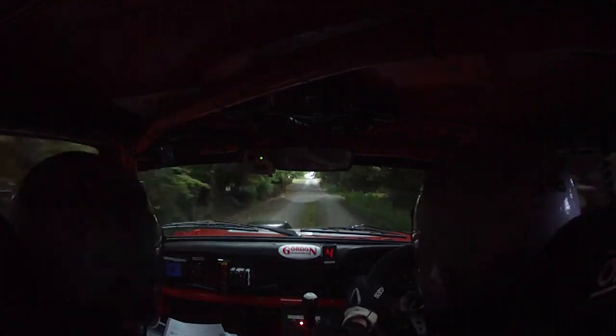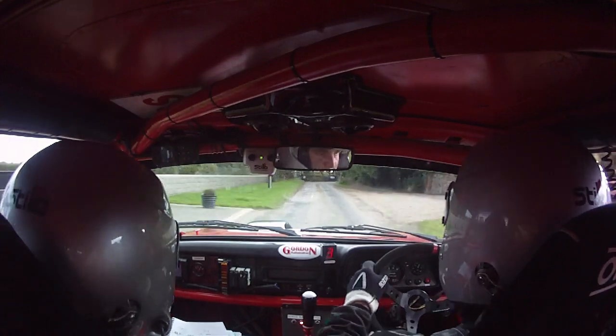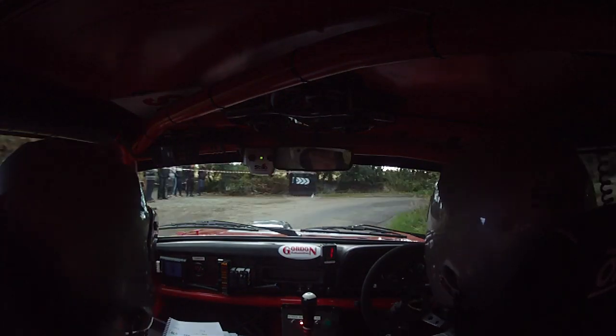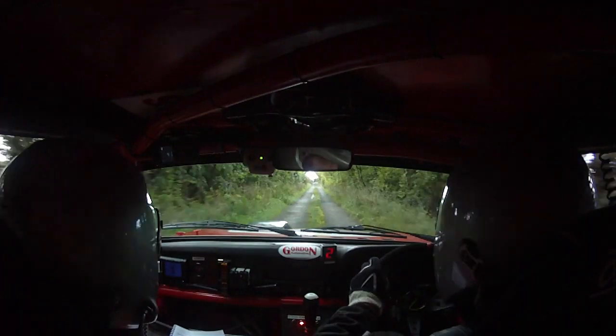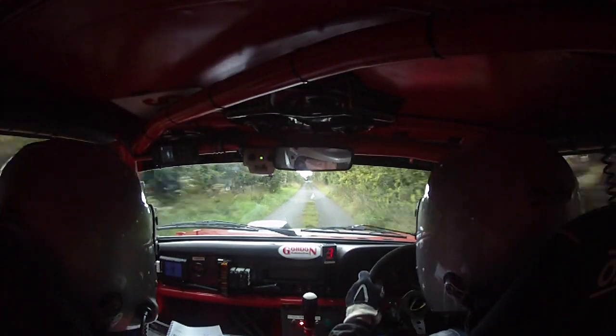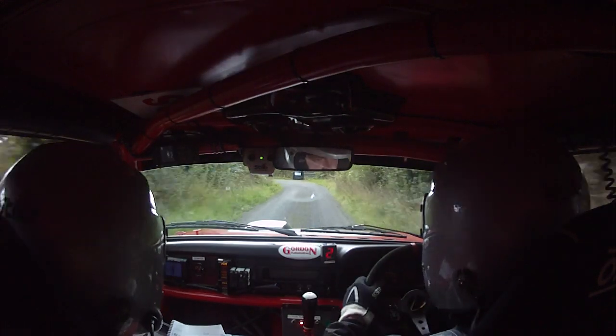Square right, care on your brake and it's slippy out of it. 270 out of it. And turn one left at the top. One left tight at the top. One left here. 100.